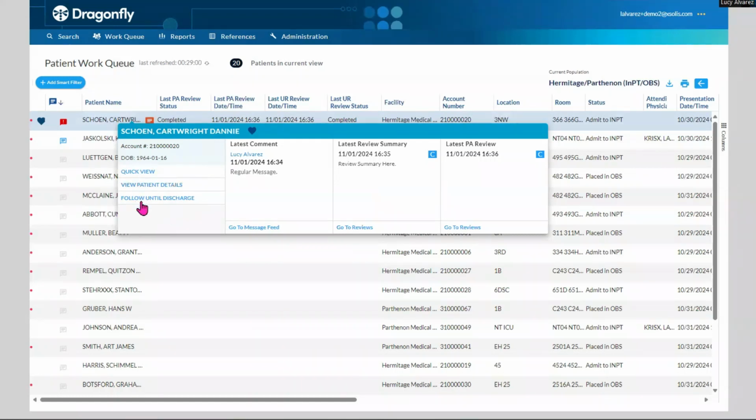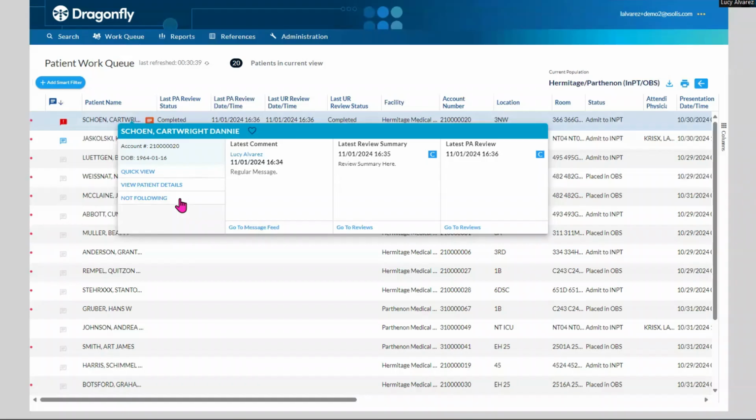Also notice right below where it says view patient details right here, you'll see that the status is following. Now notice it says following until discharge. This is where you can follow a patient and save them to your unique list. Now, if you want to go ahead and follow the patient even after they have been discharged, you can click on the little heart one more time, and then you're going to have a heart with a little lock, which now means that you're following them until you manually remove them off your list. To manually remove the patient, you just click on the heart one more time, and then it goes back to not following down here at the bottom.